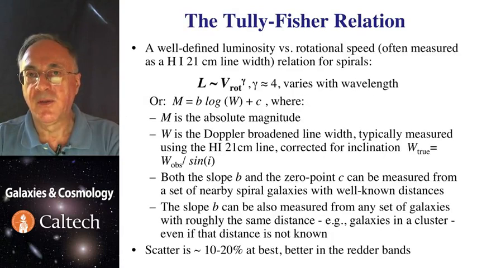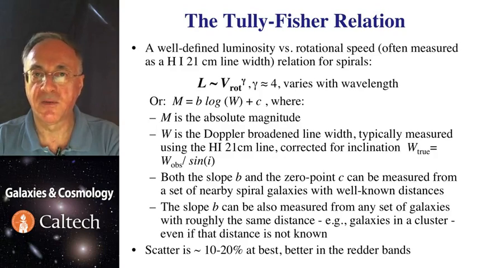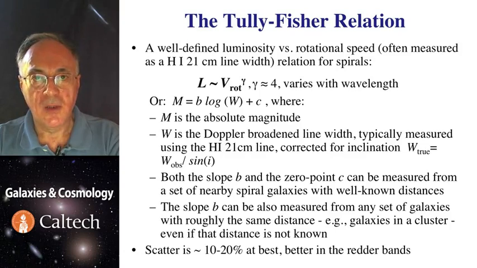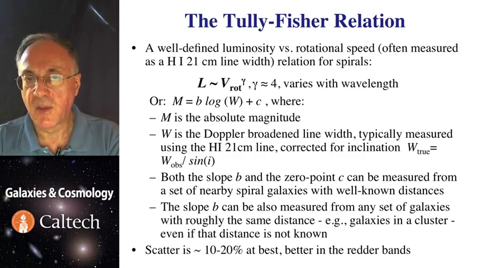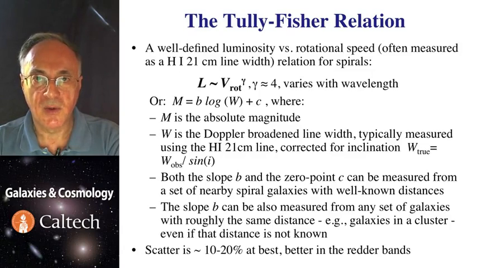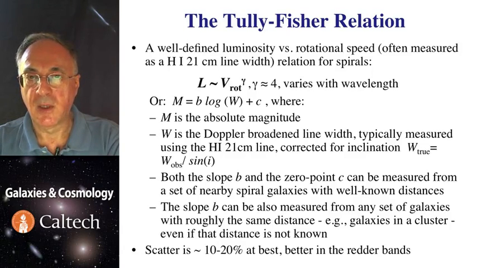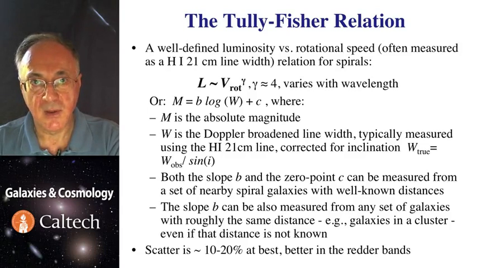So a classic example of this type of relation is the Tully-Fisher relation between circular speed of galactic disks and the total luminosity of a galaxy. And it goes roughly as luminosity goes as the fourth power of the circular speed. The power differs a little bit depending on the wavelength and so on, but that's roughly what it is. We can measure circular speed either optically through, say, spectra along the major axis of the galaxy, or through neutral hydrogen. Even if you just take the whole galaxy into one spectrum, the broadening of the HI 21 centimeter line tells you the amplitude of the circular speed. Note that in order to get the intercept of this relation correct, you have to know the distances. But to get the slope, you don't need to do this. You need to just know the relative distances.